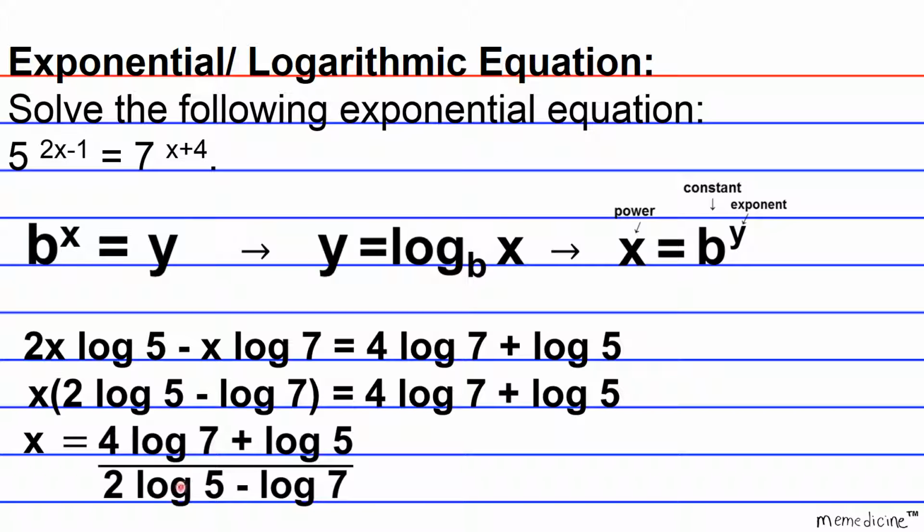And after inputting this in your calculator, you should get that x is approximately 7.379. After rounding, I think you'll get 7.37888, okay? And you can also check this. If you were to put this value in for x, both the left-hand side and the right-hand side of this exponential equation should be equivalent to each other, okay? So yeah, this is the solution or the x value, and it definitely is going to check.